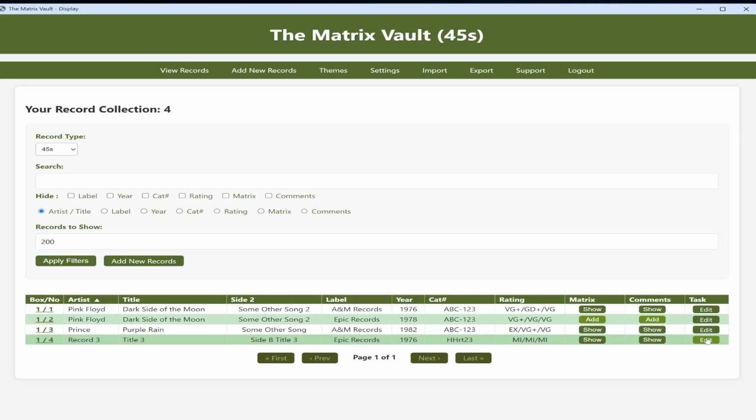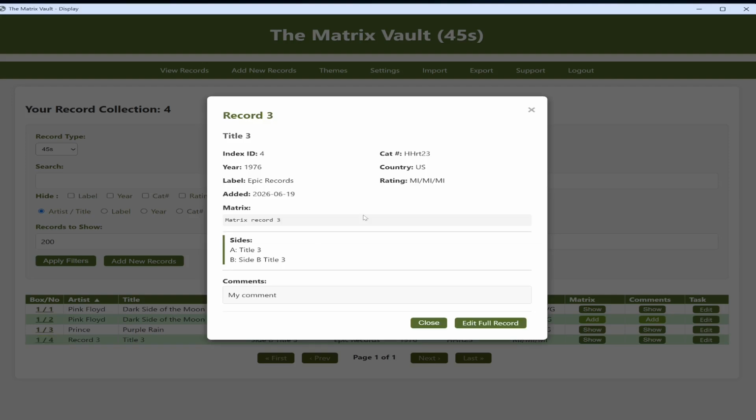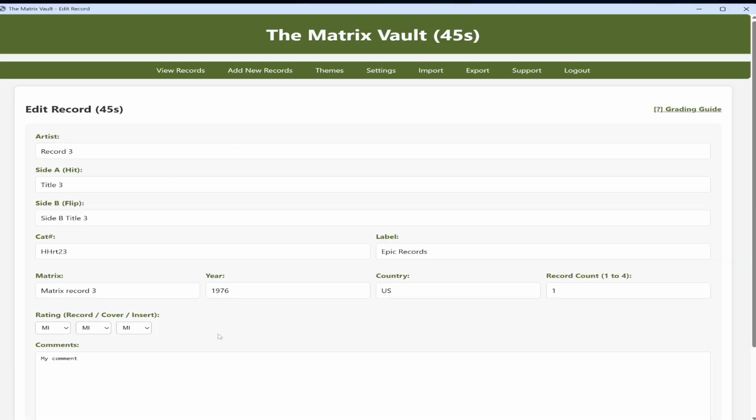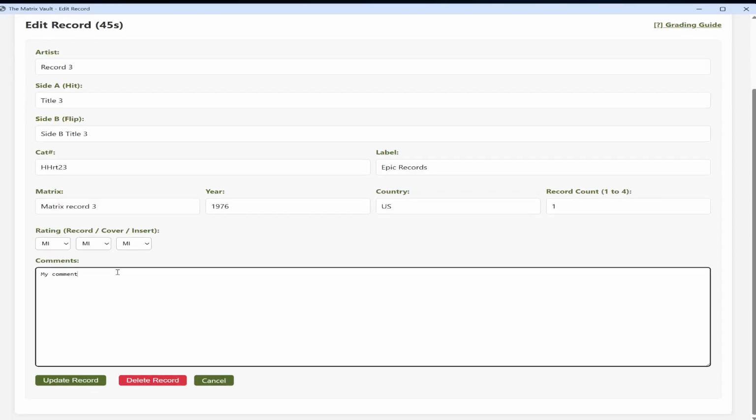And then the next thing is the edit. Like I said earlier, you can get to edit from here, right? Or you can get to edit and click the button. You can get to edit from here and you can edit the entire record. So I can change the comment to my comment goes here and hit enter.